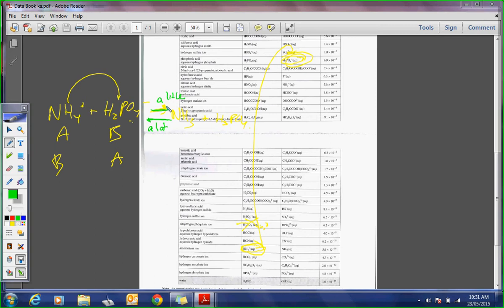Everybody get that? And by a lot, I mean a lot. You could say that a lot of different ways. So how have they asked it? Predict the direction of the following. So the direction is right, or favoring the products. Wait, isn't it the other way around? Oh, sorry.